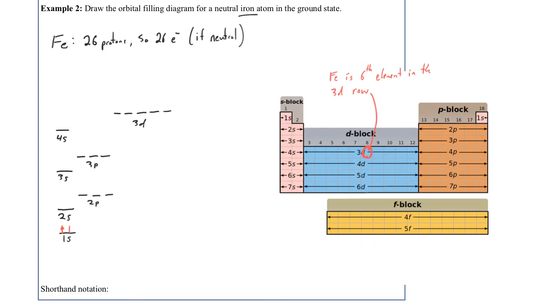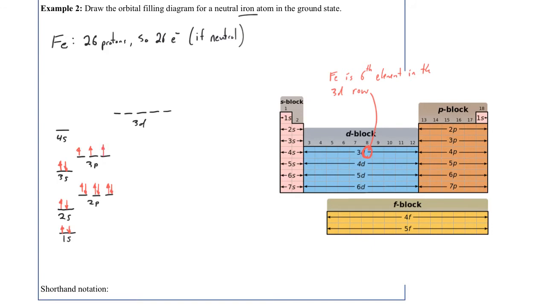Now I'm going to fill these up from bottom to top, filling with 26 electrons. And I'm going to follow all the rules I've done so far. So we get 2 in 1s, 2 in 2s, and then we're going to fill up the p block. And I'm just showing sequentially. It's like first we show them all spread out following Hund's rule. And then we're going to pair them up following the Pauli exclusion principle. And then we go to 3s. We pair those. We're going to fill up 3p.